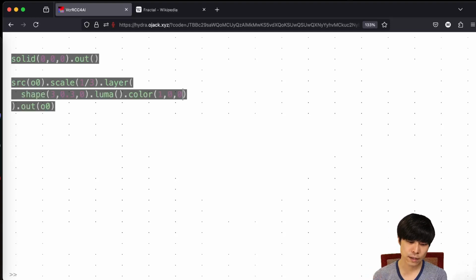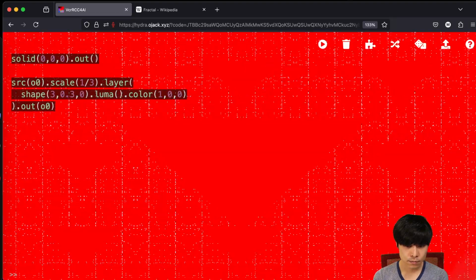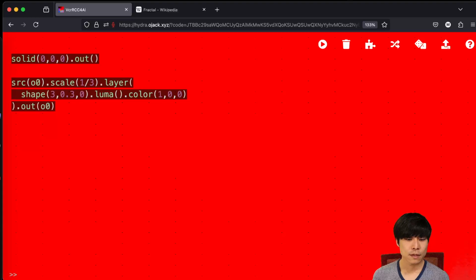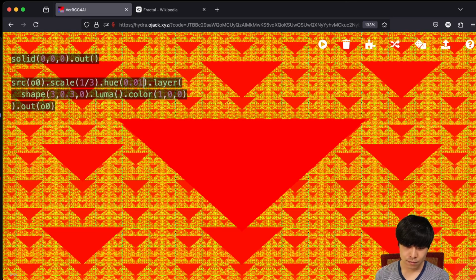If I just run it like this, it's going to be the same thing, wiped with red. Let's do it. So it's the same thing. But the difference we can make is by changing the color every frame. And remember, like I said, let's use hue. I started with a very small number in the previous video, which we could do also, but then we could be a little bit more wild with this choice.